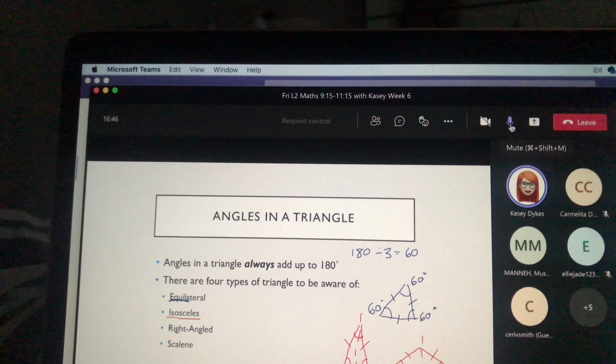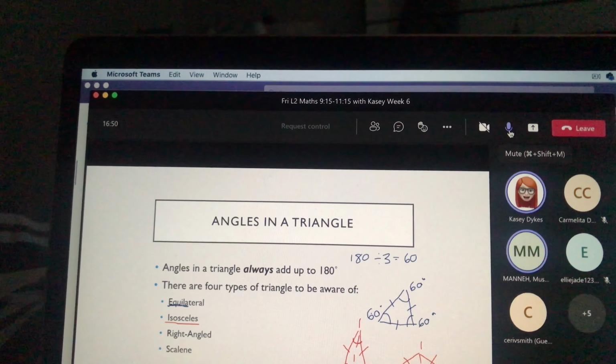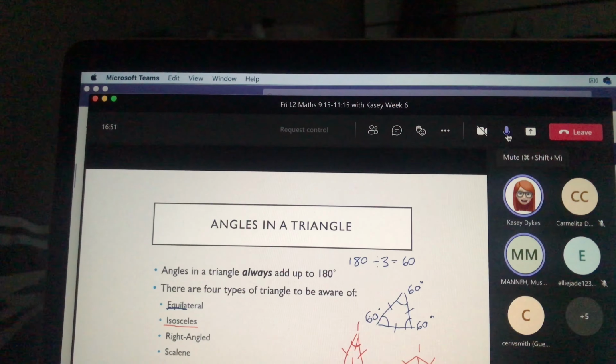And obviously 40 plus 40 will be 80. And we've got 180 degrees in an entire triangle, so we're just taking it away to find the missing angle. So our top one here would then be worth 100. 100, yeah. That's always the kind of philosophy you're following. 180 degrees in total. What have I been given? What can I work out?